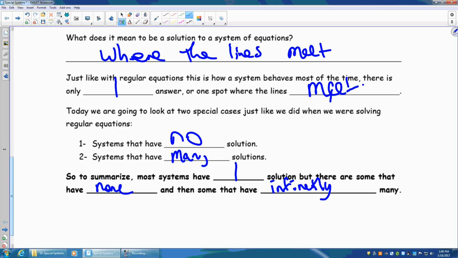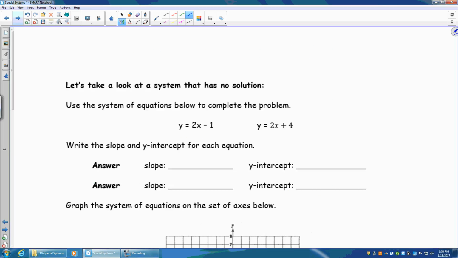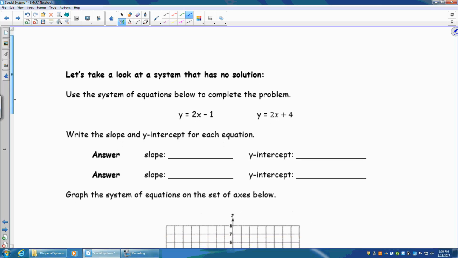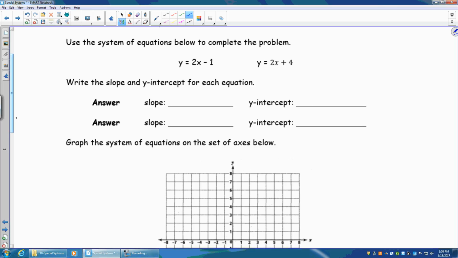All right. So on the next page, I'm going to have us take a look at one, and we can figure it out here together. I'm not just going to give you the answer. So would you pause your video, try these two, and then unpause it after you've graphed them for me? All right, so hopefully that was enough time. So this first one, we got a slope of 2. We got a y-intercept of 0, -1. And the other one, we have a slope of 2, and we have a y-intercept of 0, 4.